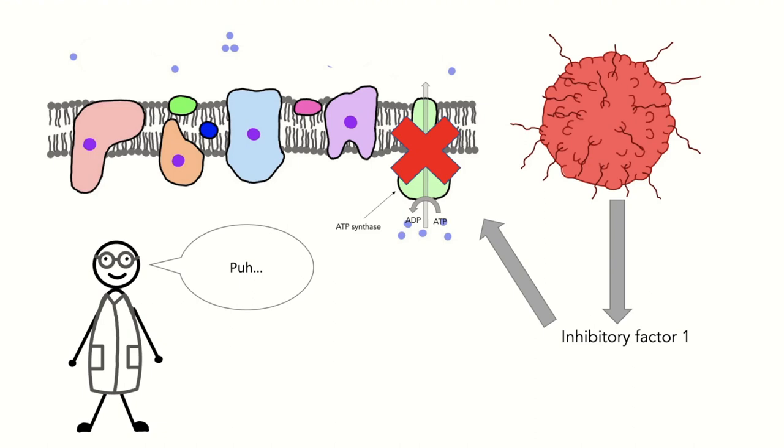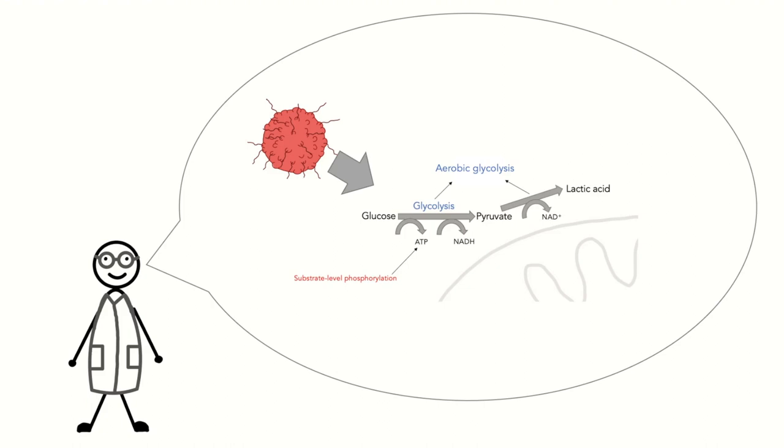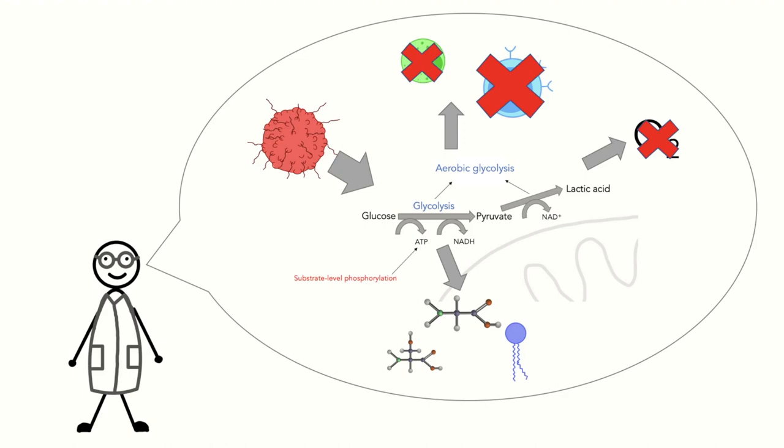Okay, that was a lot, so let me summarize everything for you. Cancer cells mainly generate ATP through aerobic glycolysis, also called the Warburg effect. And while the function of such is not completely known yet, it is probably a combination of acidifying the environment of the cell via lactic acid production, for example to fight off immune cells, to prepare the fast-growing cancer cell for hypoxia, a lack of oxygen, and to increase the number of substrates for biosynthesis pathways. Important to notice hereby that this video is by far not an extensive list of all the mechanisms that induce aerobic glycolysis, but rather an introduction of a topic that I sincerely enjoy, and I hope you enjoy too.